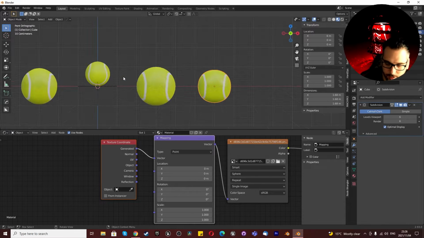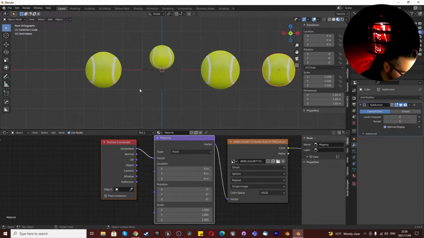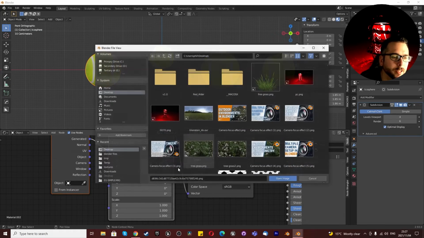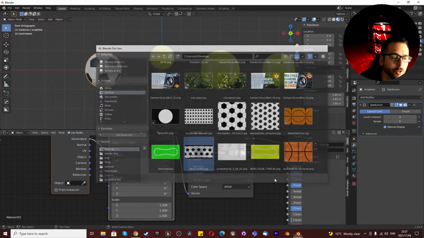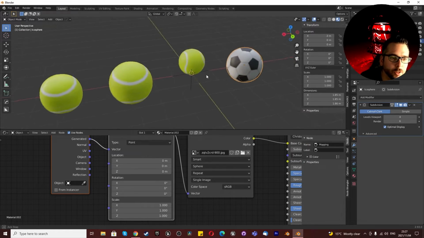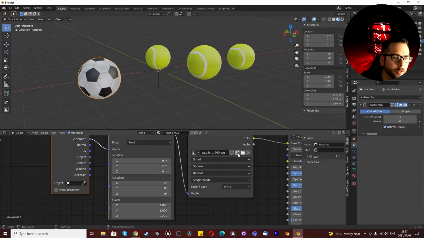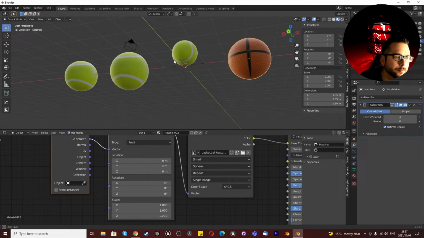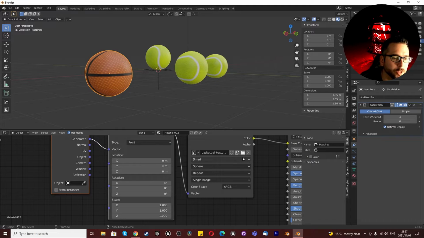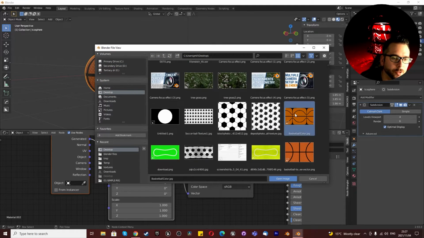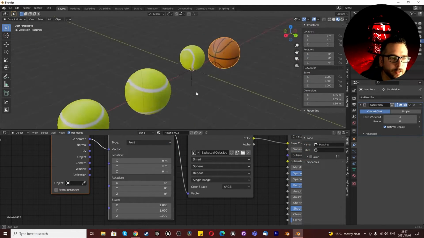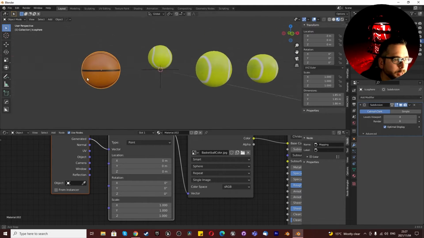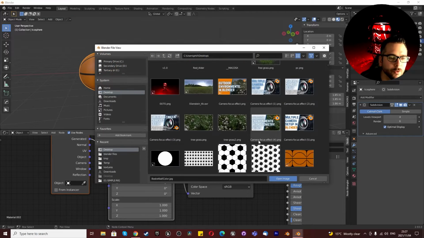Now, another thing that you might have come across, well, let's first change the images just so that you can see that it always works. So all we need to do is select a different image. So if we choose a soccer ball, the soccer ball looks flawless. If we choose basketball, now the basketball doesn't look flawless because the texture image isn't great on that one. Let's use this one. There we go. That's a full texture image of a basketball. That looks flawless. No bleeding anywhere. Lines aren't distorted at all.